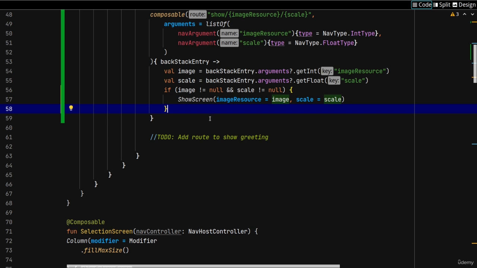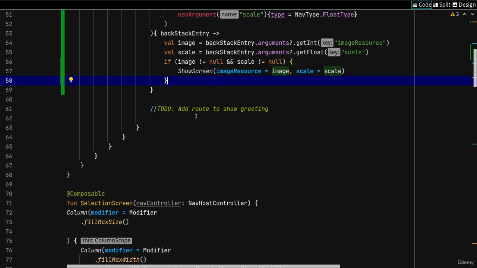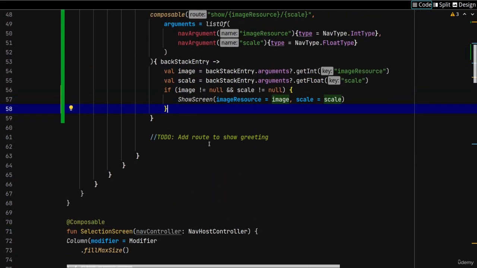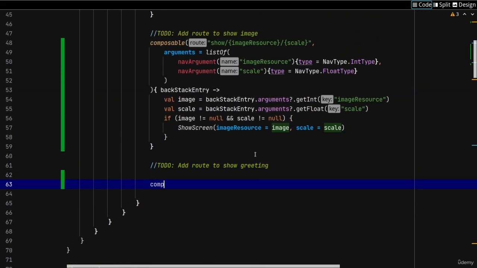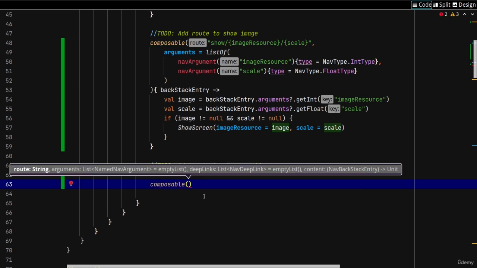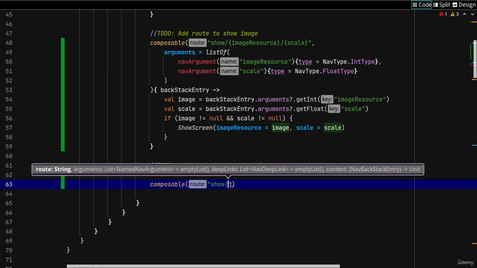All right. After that, I'm gonna create the next composable, the next destination for the second part of the screen. And this time I'm using another form of passing parameters in compose navigation, and that's called optional argument passing, or optional arguments.